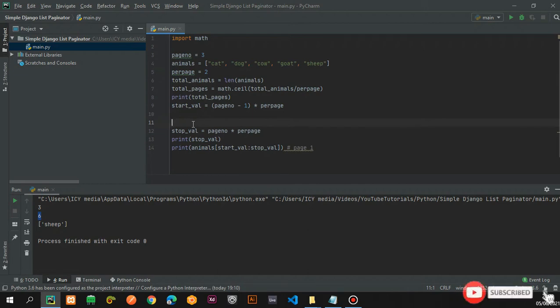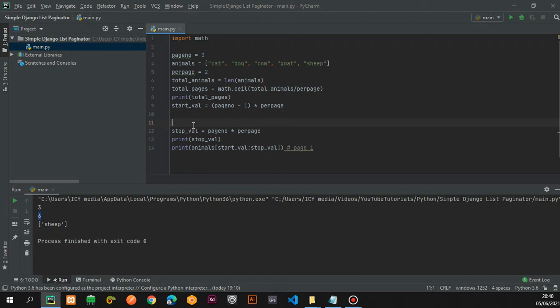As you know, the modulus returns the remainder of a certain number when it's divided by another number. If that number does not leave a remainder, the result we get is 0. If it leaves a remainder, the result we get is a value greater than 0. So we can subtract that remainder from the items we need.